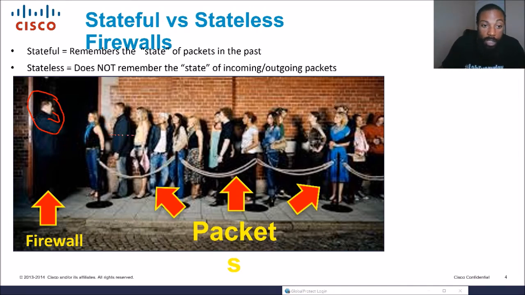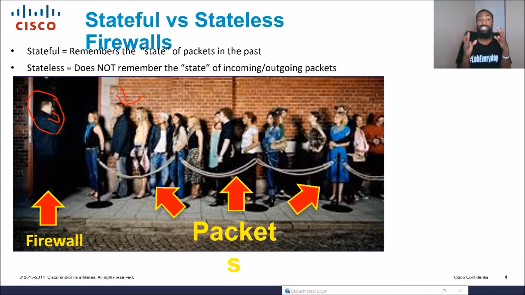And we got all these people right here. This bouncer will represent the firewall, and all these people are trying to get into the nightclub. They are the packets or information flowing in and out of our network. The firewall is just standing there, patting people down, looking at ID cards, checking your dress code, and looking at the RSVP list before he lets you in or out of the club. That's basically what a firewall does. It takes the packets coming in and out of the network, inspects them, and makes the decision on whether to allow or deny the traffic.